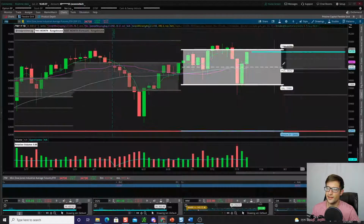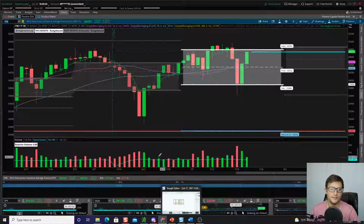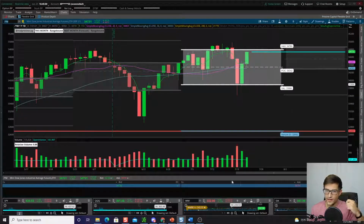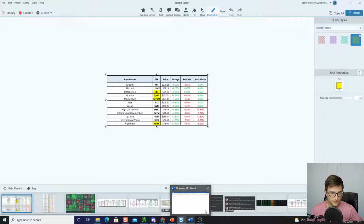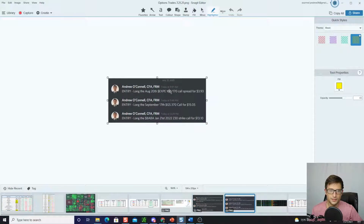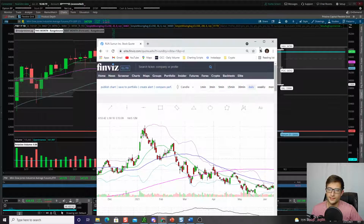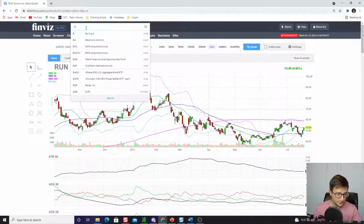Some trades that I took today, I added a few in the morning. I had a feeling today could also be very strong, so I wasn't about to start adding things at the end of the day. I did most of my trading, or really all of my trading, within the first hour of the session. So I took Expedia long via call spread. I took Goldman Sachs long via some September calls. And then I also took BABA for a long trade. Really what I wanted to do is I noticed some of these reflationary areas of the market were showing some strength, so I wanted to get a foothold in those areas of the market.